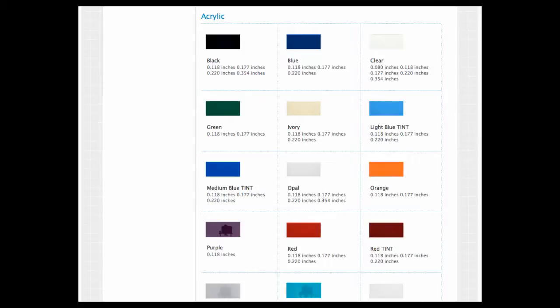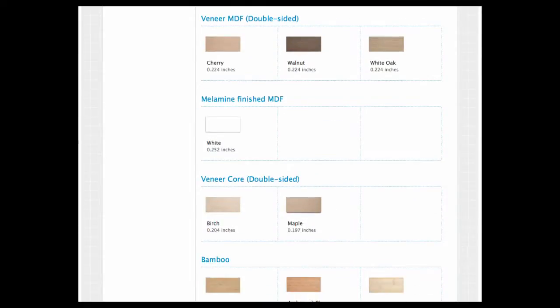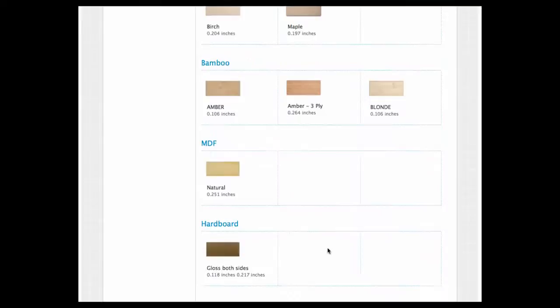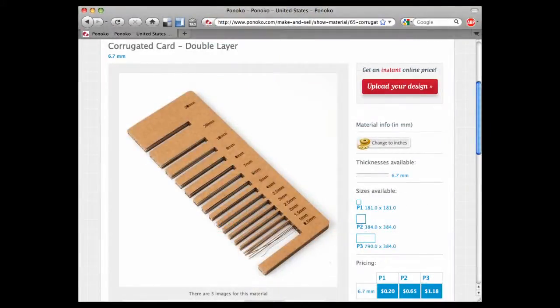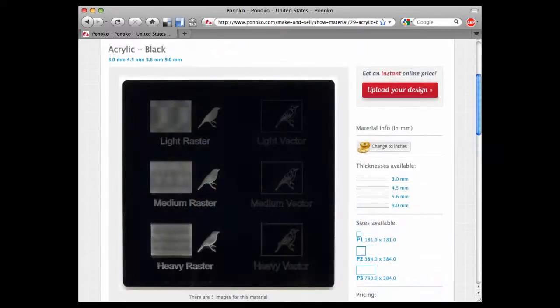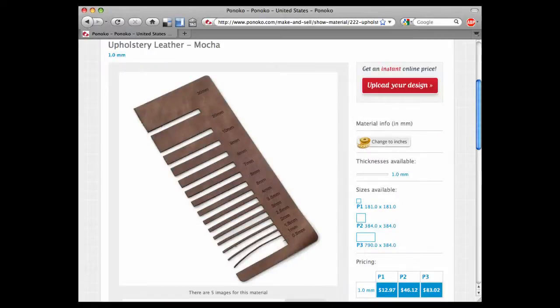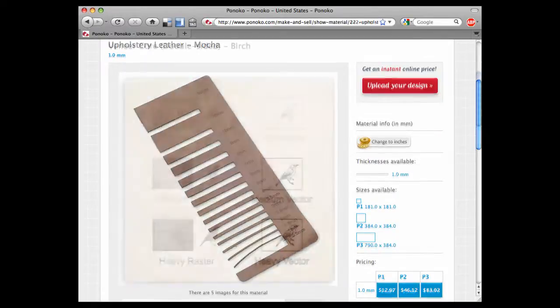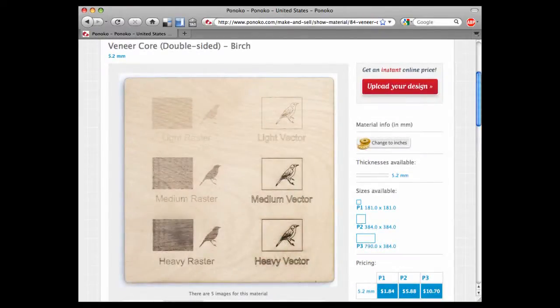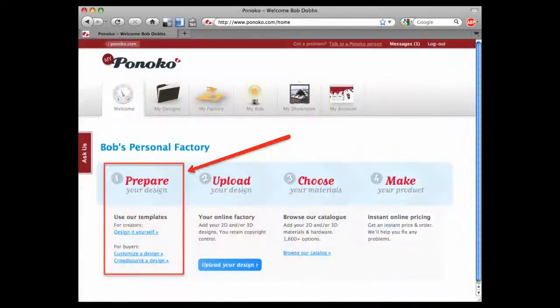Note that the thicker the material, the longer it will take to cut and the more expensive your design will be. Veneer MDF provides a very consistent high quality of cutting and engraving, and bamboo is probably our most popular wood. Each of the material pages has more info on them, such as the thicknesses available and the prices for each size. You can also get an idea of how much material is left between the cutting lines of different spacing, and view engraving samples to give you a head start on visualizing how your design will turn out. It's often good to have that information in mind as you start to prepare your design.